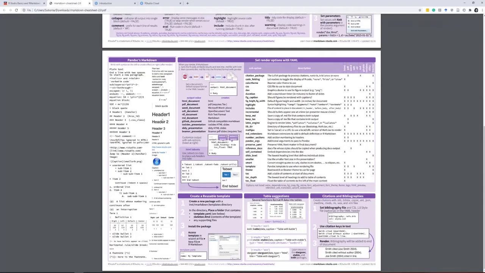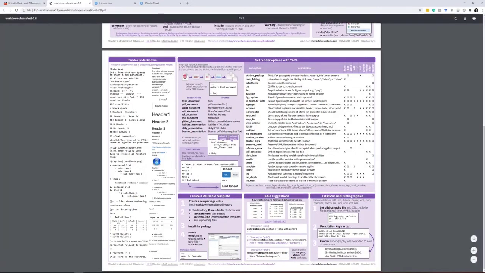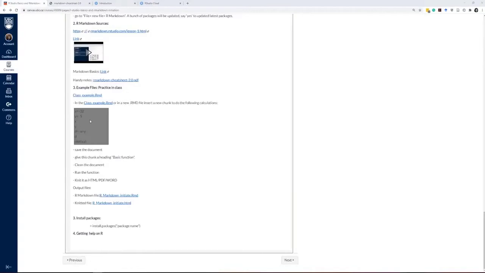So we will be basically using this part. How we can add, just like in Word file, header 1, header 2, all these hierarchies, and then how we can list items. We will be using all of them in our program. So I gave you a task to do. In R Markdown, I gave you an R Markdown file. You can use this file, or you can directly create an R Markdown file.